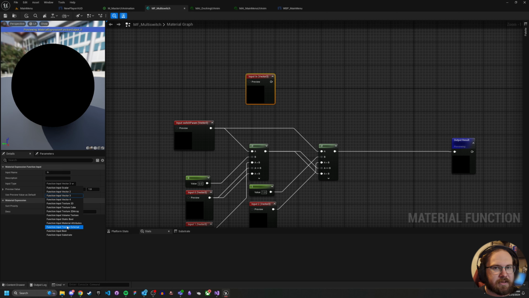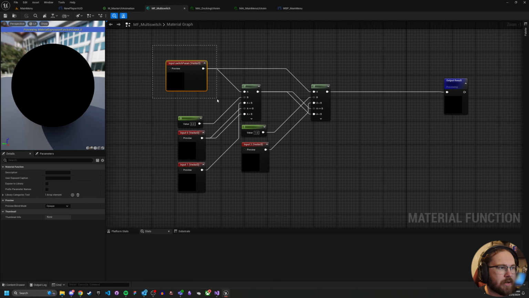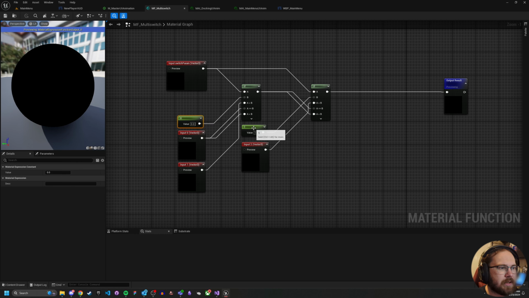And so basically what I've done is, let me just remove that, is you have a switch parameter. So this is the parameter that you're going to pass in that is the 0, 1, 2, 3, 4. And what we're doing here is we're comparing it with a hard-coded value. So this hard-coded value is 0 and 1, and you'll need one for each and every single option that you provide, with the exception of your last option. Your last option you don't need it for, because by default, if you've not selected anything, your last option will be the one that gets selected.